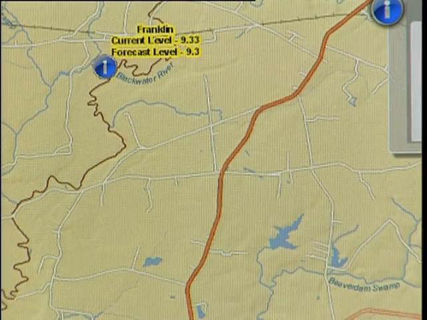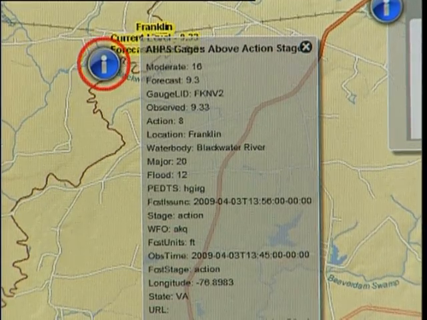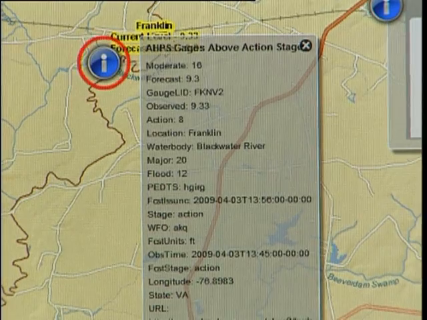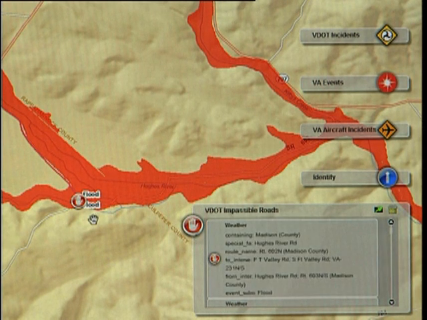One of the concepts that we put into VIPR that I'd like to bring out is we call it reporting by exception. What reporting by exception is answers the questions of I don't know what I don't know. What we've done with VIPR is we've said I want you to display something to me when it meets a predefined trigger point that we've established. When a temperature reaches below 32 degrees, a purple dot appears on the map. I don't want to see all the temperatures all the time. I just want to see the ones I'm worried about. When it goes below 35.6 degrees, a pink dot appears on the map. Why do I care about 35.6 degrees? Because that's the temperature that roads start to freeze at.